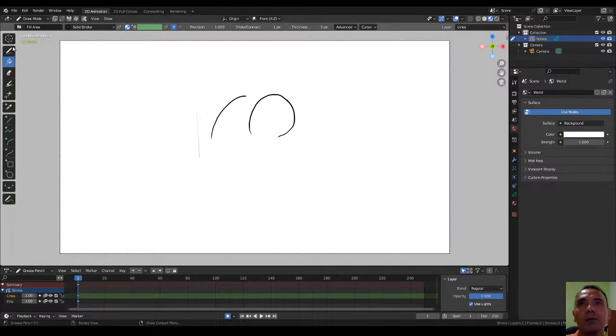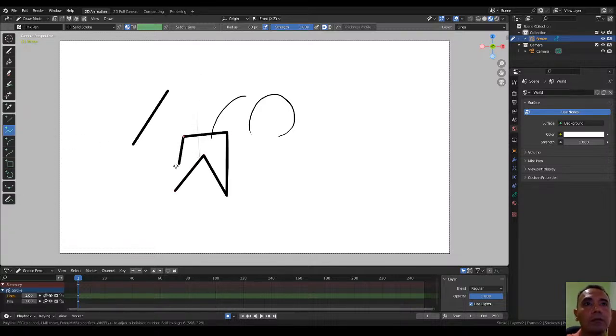Or on here, right and left, to show or hide. Then we got some other tools, like this one for drawing. You don't need to know how to draw perfectly. You don't need to have a tablet or a pen. You can draw with the mouse with these tools, like the line and zigzag. You can draw easily with those tools.